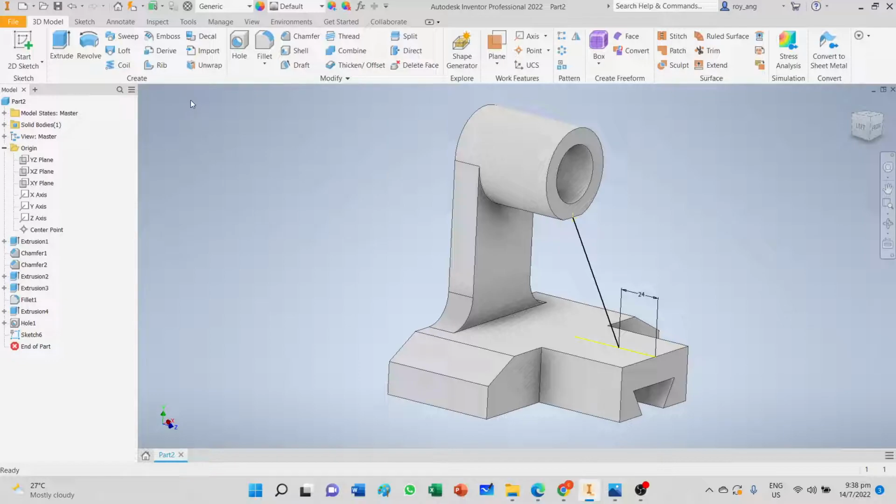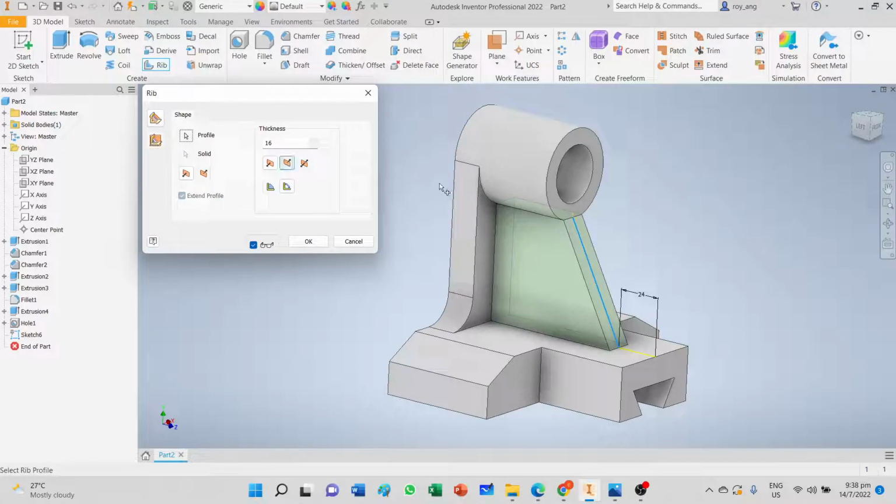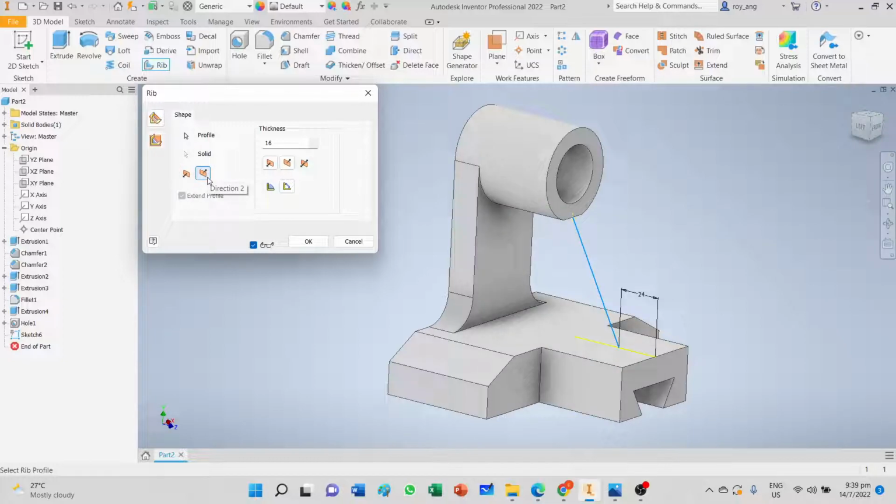So I say again, the way you do it is you draw it, you ensure it's constrained, and then you click the rib profile, and you read here, it says select the rib profile. You select the rib profile. After you select the rib profile, you click on this parallel to the sketch plane, then you get it. Don't click on any of this, because if you click on this earlier, it may actually hide your rib. The direction.